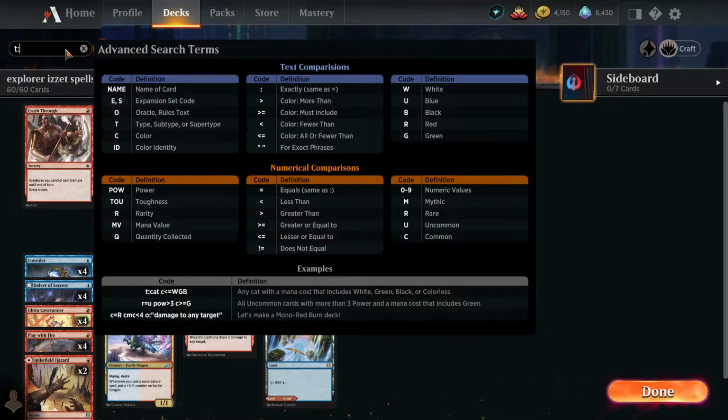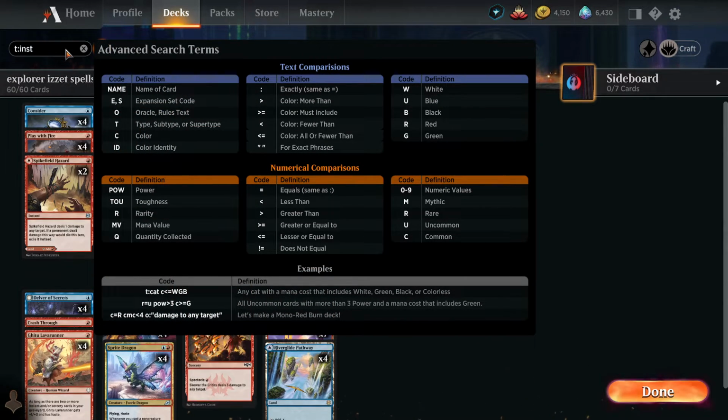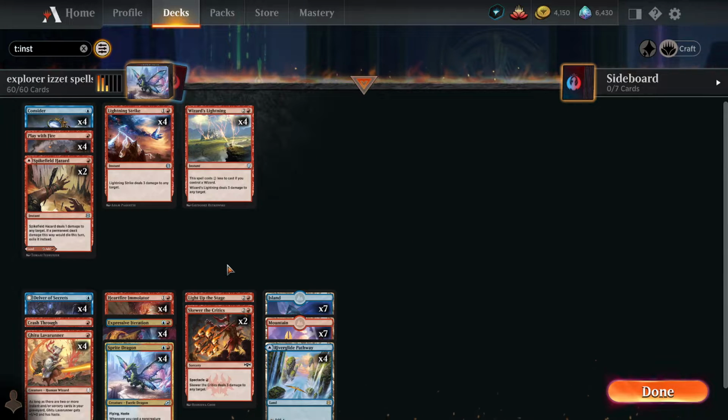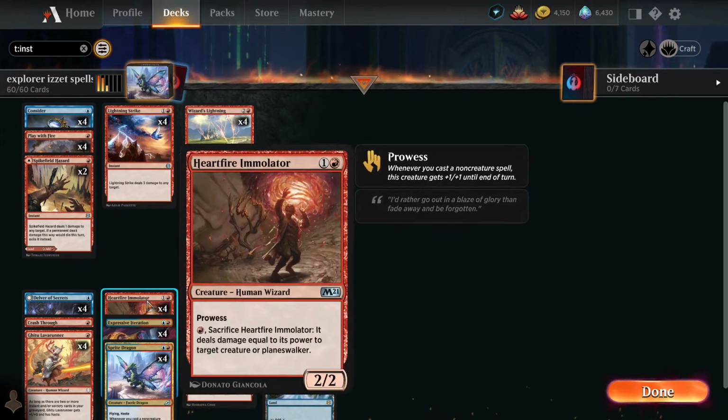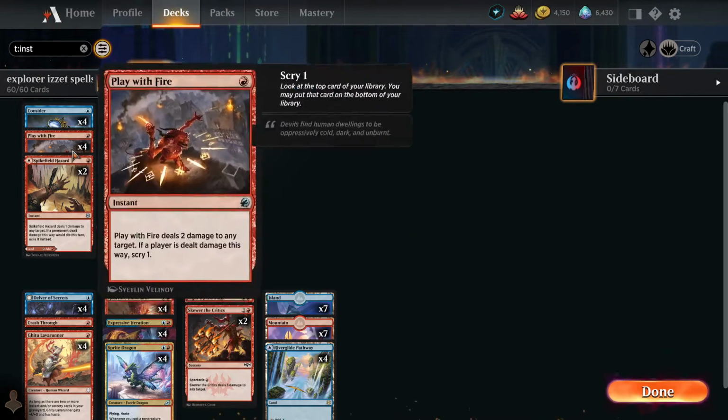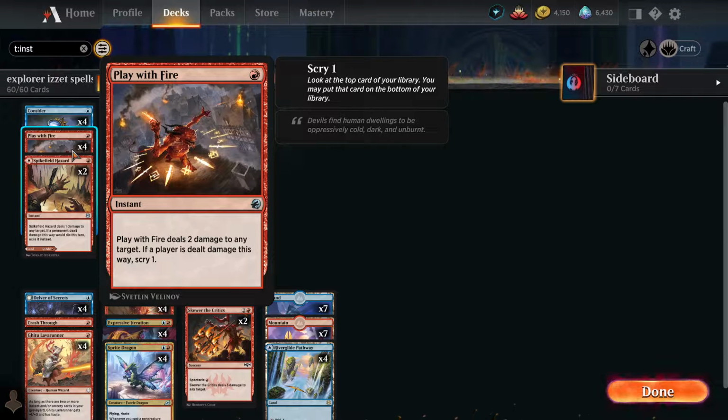The real shining point of the deck, though, is the instant. It's plural, I suppose. We have so much burn, it's unreal. Which all double down as ways to pump a Heartfire Immolator or a Sprite Dragon. Play with Fire gives you Scry, allows you to hit those land drops or burn spells if you need them.